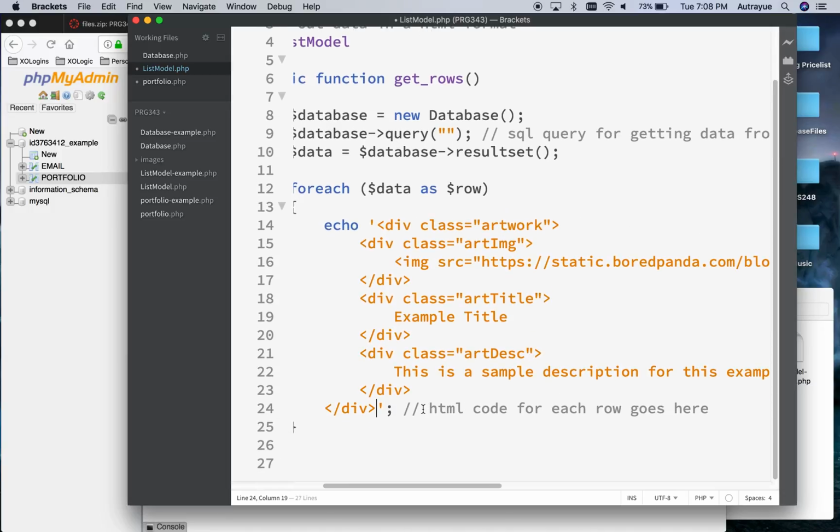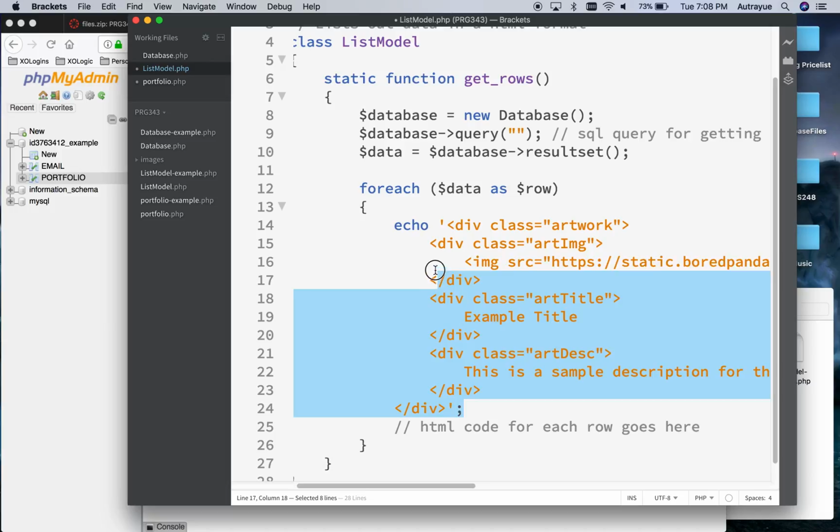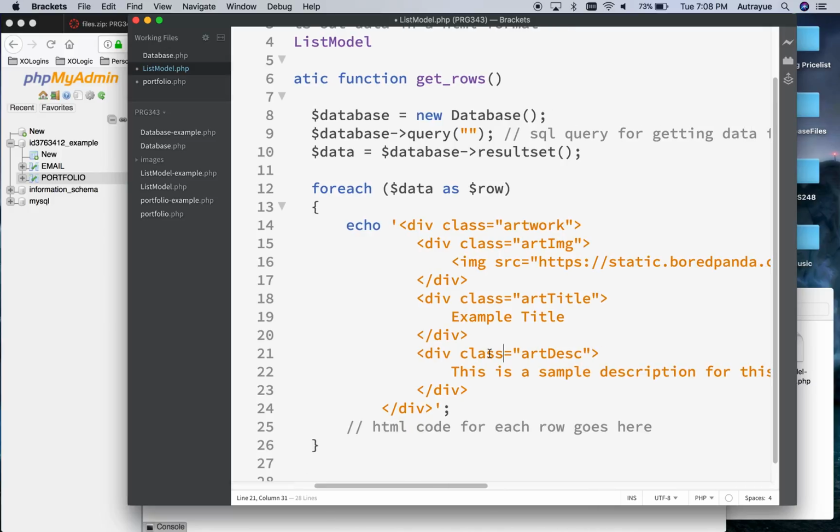Alright, so we're going to paste that in there. We're going to put this commented code out on another line so we can see it a little bit better. And I'm just going to do a command curly bracket and move these over a little bit so we can see this code more clearly.